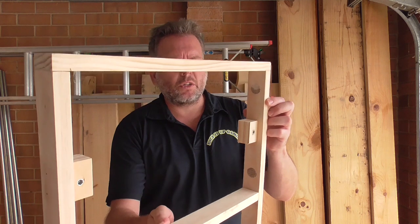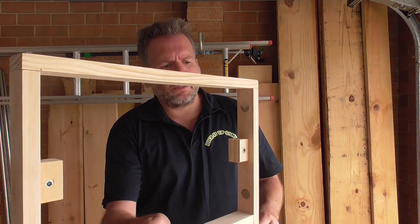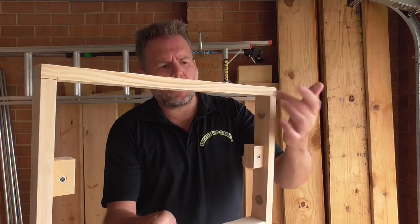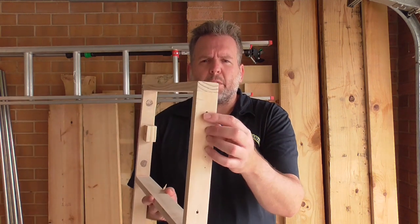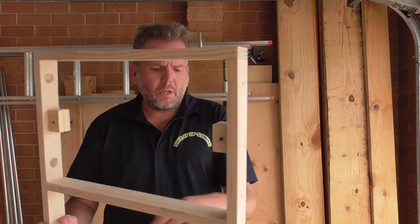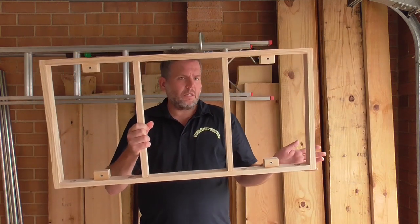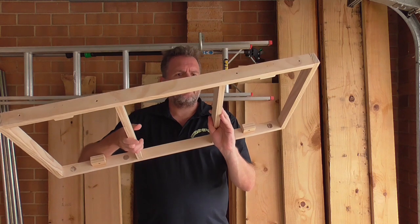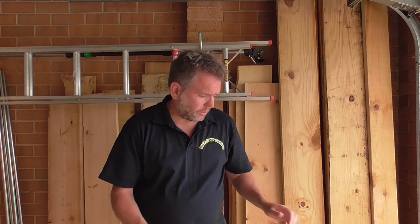Got the magnets inside here. Got the Del plugs that I put in. They're all glued in and sanded back flush. There is a hole here. I'm still going to work out what to do with that. I might fill it up with a bit of epoxy or something like that and make a little feature out of it. I'll see how I go on that. Essentially, that's it. The next thing I'm going to be doing is making the legs and attaching them.